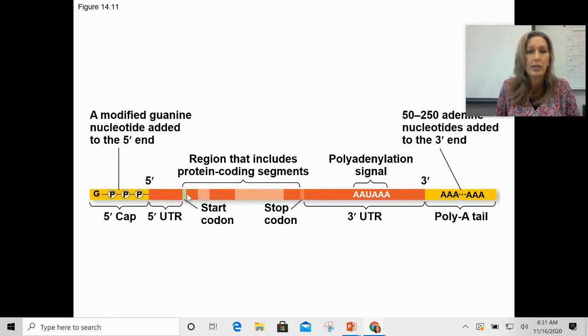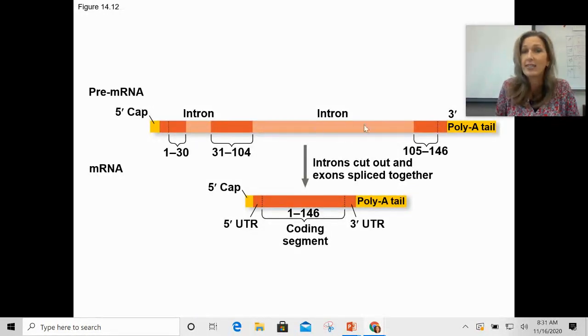Now, here it's showing you my start codon and my stop codon, but actually a messenger RNA that needs to be processed has segments of the gene that are referred to as introns. Introns are pieces of the messenger RNA that need to get removed. So these need to be cut out in order to leave the coding segment behind. The parts that stay are referred to as exons. So it's really important that you understand, in a eukaryote, we get the addition of a 5' cap and a poly A tail. But what also has to happen in RNA processing is introns have to get removed.